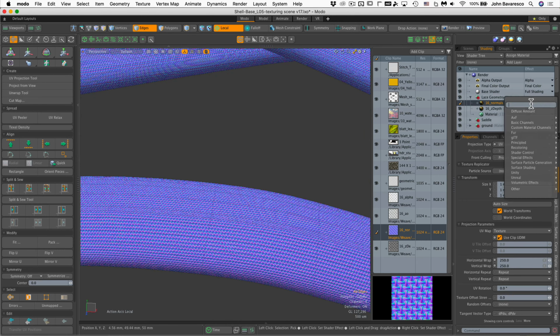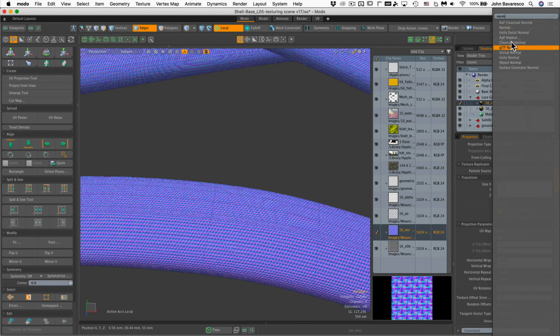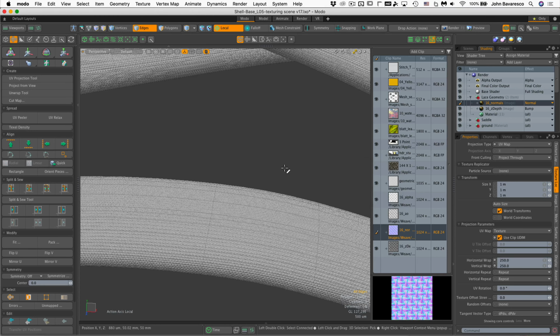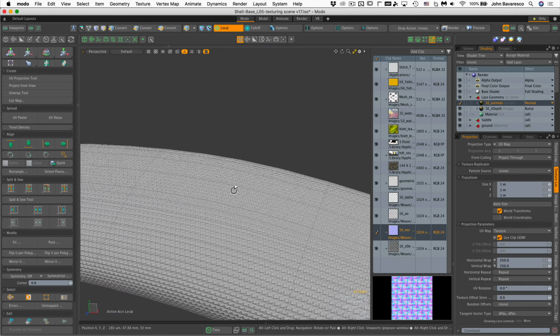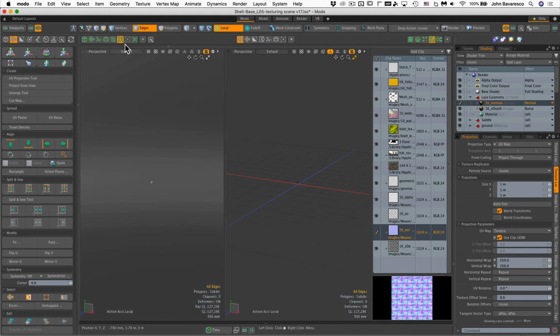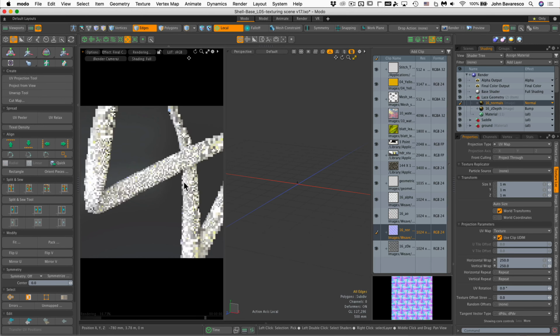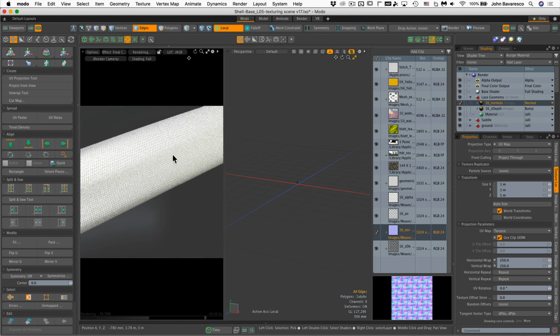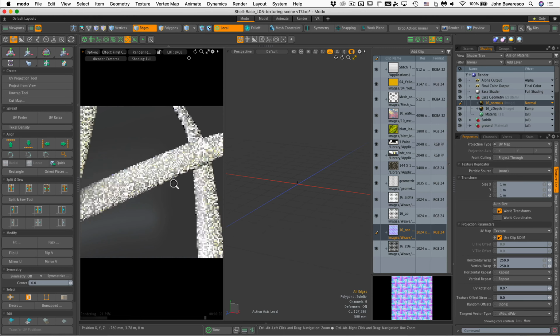Now again, set a diffuse color. We're going to change that to normal. And immediately we get a little message here that's telling us that the normal map is being color corrected. And normally, no pun intended, you don't want the normal map color corrected. So I'm just going to select yes. And there we go. Now we have a bump map and a normal map applied to our materials. Now typically you don't really need both, but I wanted to show you how to get a texture of a weave onto the shoelace. And that shows up nicely in our render.